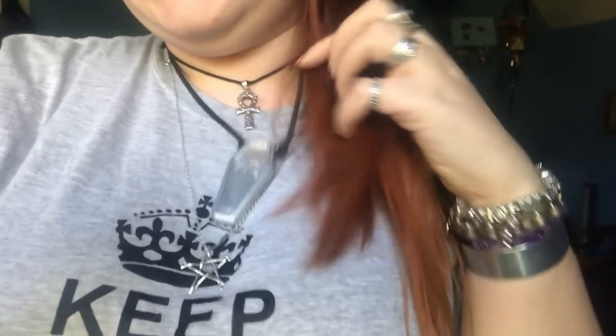Hi guys, so just changed into some pajamas. I've given my hair a bit of a cut, just because it needed a bit of a trim. It looks crazy because I've got it up in a scrunchie, but I always have it in a V shape, so there's always one bit that's longer, if that makes sense. But I've given my hair a cut, so it's a bit shorter now, but let me just take it down. It's a little bit shorter now, as you can see, but it definitely feels a lot nicer.